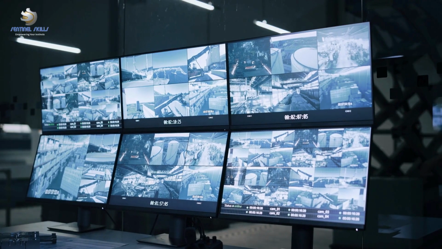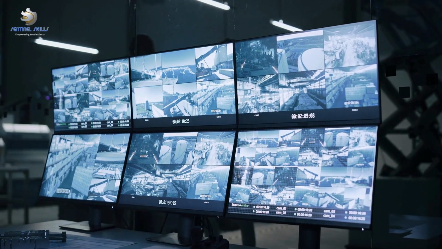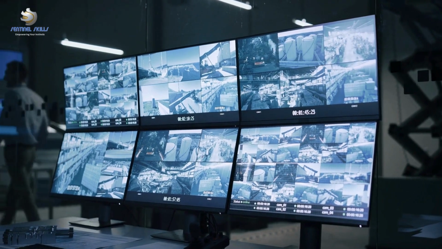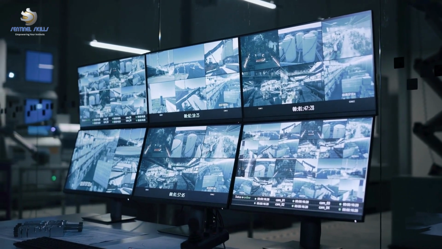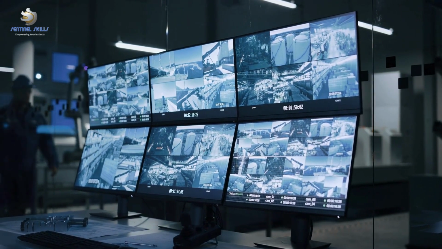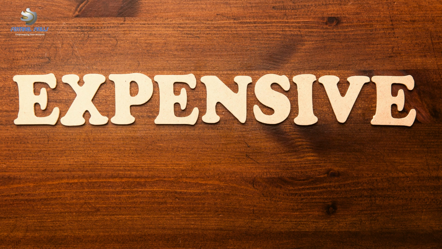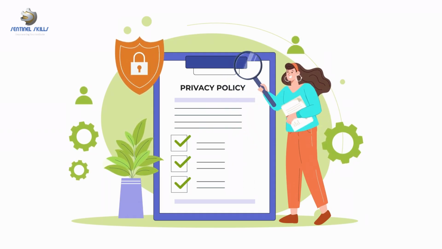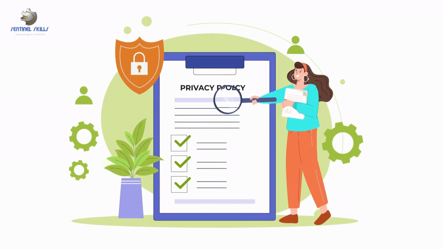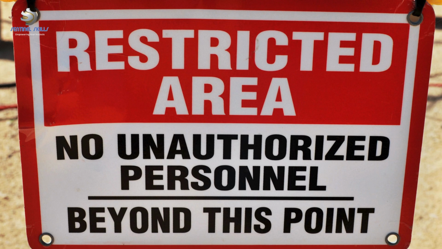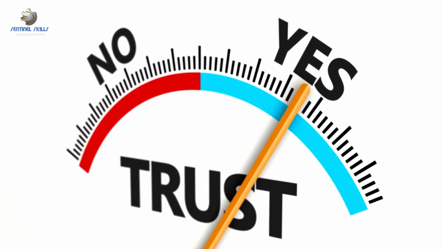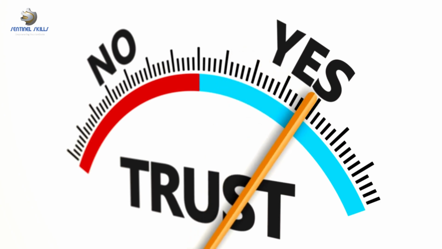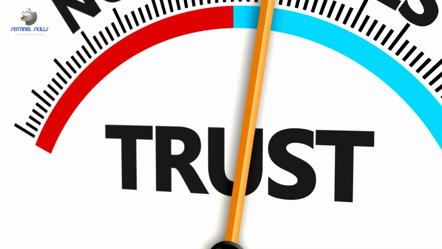When it comes to selecting access control hardware and software, choose wisely. Go for reliable, reputable providers and consider the unique needs of your organization. The most expensive option isn't always the best fit for your needs. Lastly, maintain transparency and ethics in your access control policies. Be clear about why certain areas are restricted and who has access to them. This promotes trust among your team and ensures your policies align with legal and ethical considerations.